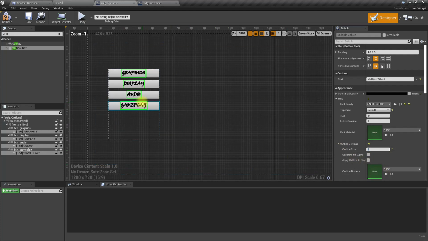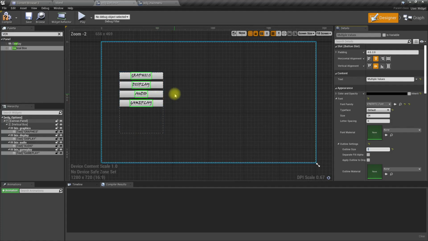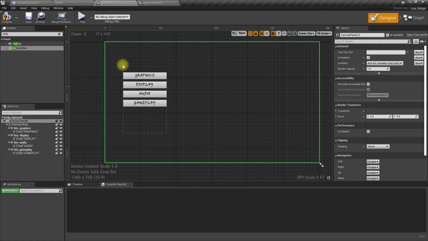Right, and let's add one big text over here that says options. Oh no, maybe not. Let's add it along with the options panel, the actual options panel, right?